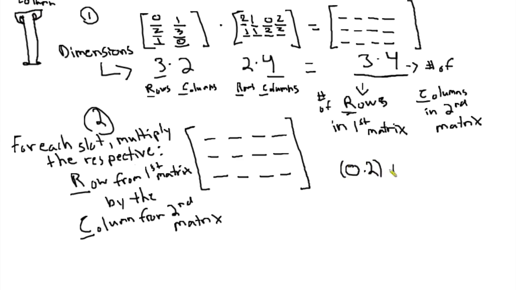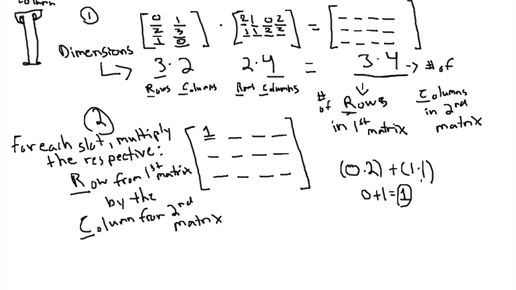Then we're going to do the same thing again. We're going to take the next value in our first row of the first matrix, 1, and multiply it by the next value in the second matrix, first column, which is 1. You see how this can be a little confusing, which is why thinking of columns in terms of actual columns, I think, is really helpful. And so basically you add these two values together. So you get 0 plus 1 equals 1. And that's your answer. That is the value for the first row, first column.